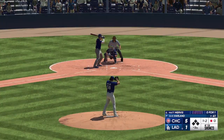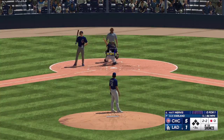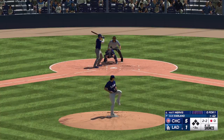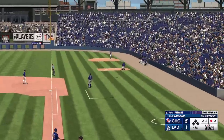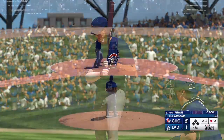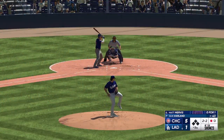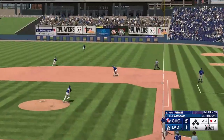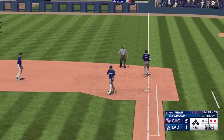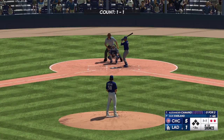I think that slider really caught way more of the plate than it was supposed to. That one missed. Foul ball, another 2-2 upcoming. And the right-hander deals. That one to first. And Freeman, the gold glover, makes the play. Tosses to the pitcher covering the bag. Two up, two down. And up next for Chicago, Alexander Canario.